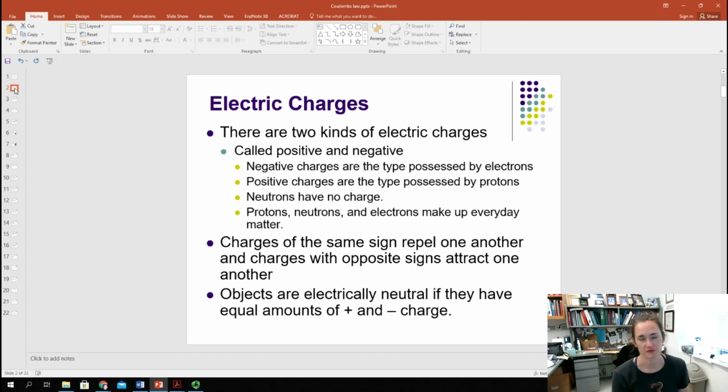Although, disclaimer, the orbits of electrons are better described by quantum mechanics because they're so tiny and we're very uncertain about their position, okay? All right, so what we know about charges is that charges of the same sign, like negative to negative, for example, are repelled from one another, whereas charges of opposite sign are attracted. Okay, so that helps explain the orbits of the electrons around the nucleus, like I was talking about earlier.